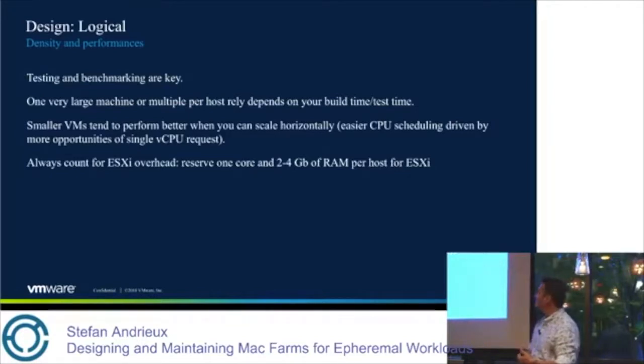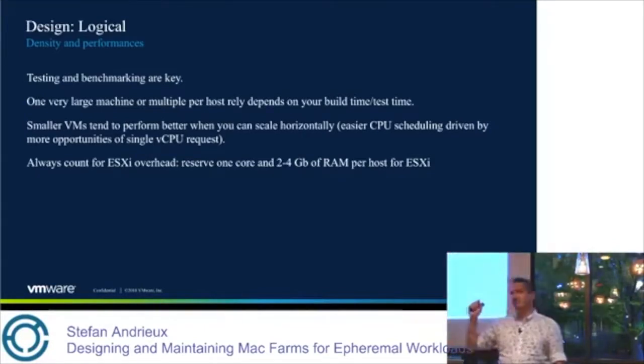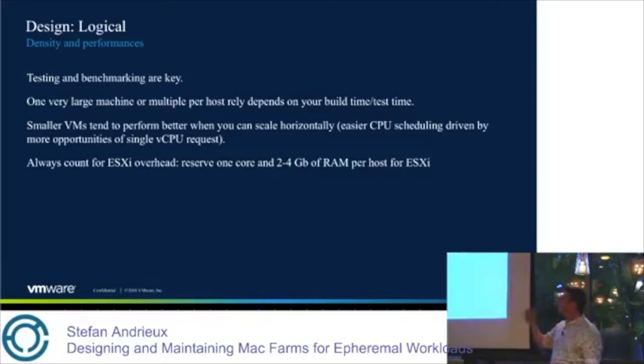the root of that is pretty simple. Just imagine an hourglass. You have small grains of sand in the hourglass and big ones. The small ones are going to be the first to pass through. Big ones are going to take some time. Small grains are a 1 vCPU machine. Big grains are 2 vCPU, 3 vCPUs, and larger machines. Exactly the same thing with CPU. You have more opportunities to schedule a single vCPU request than a big multi-core machine. Even with relaxed co-scheduling, it still requires a kind of sync between the cores. You cannot say, I'm going to schedule 1 core and the other one is going to come in 20 seconds. That's okay. DOS is not going to like it. It's not going to work properly. Single-vCPU machines tend to perform better.